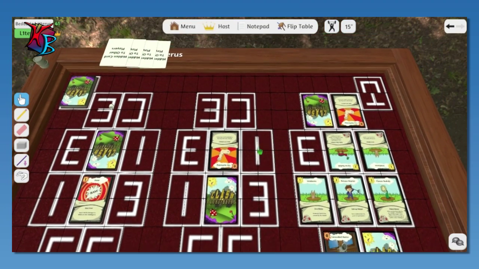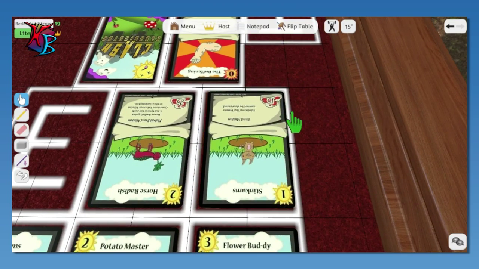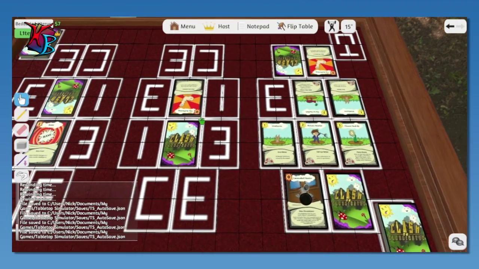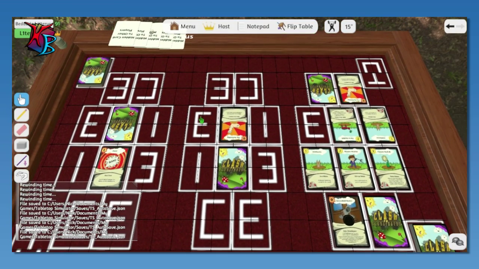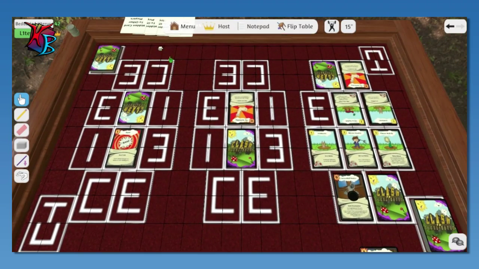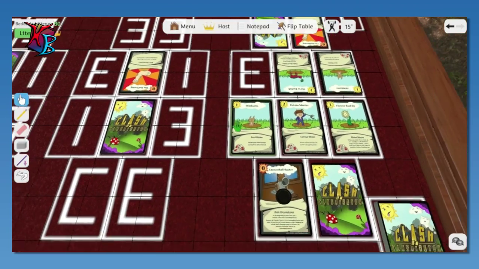My turn? Yeah. Alright. I'm gonna draw. There's gotta be something sinister in that hand. Like, I don't even know anymore. 5 cards. Jeez.